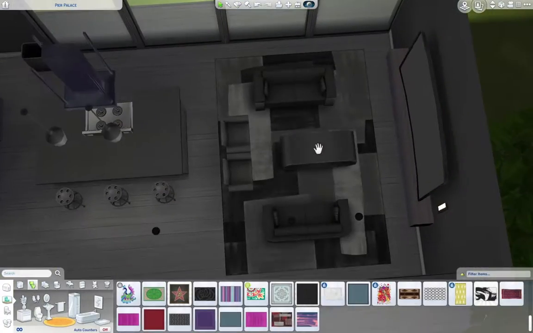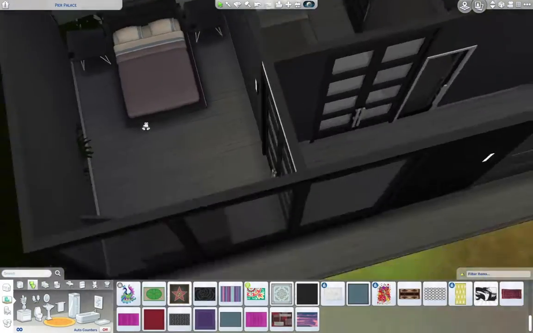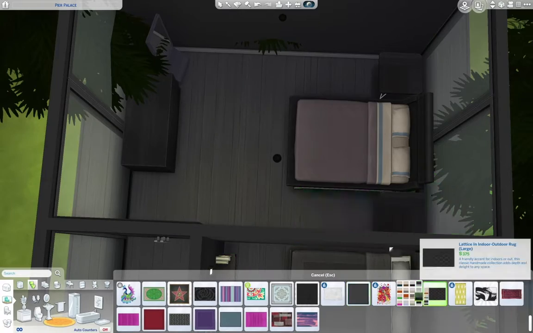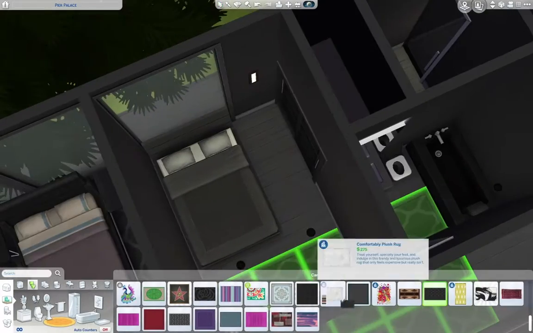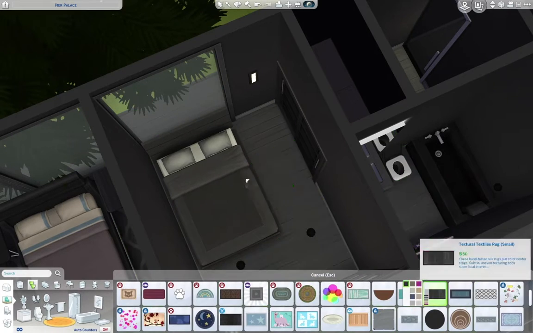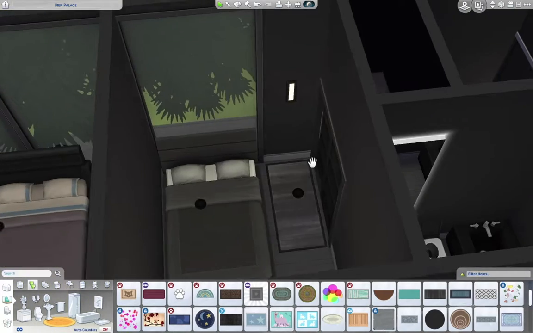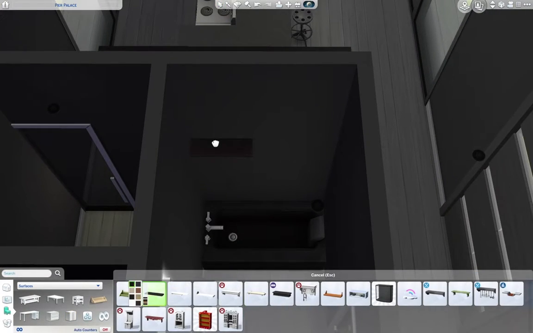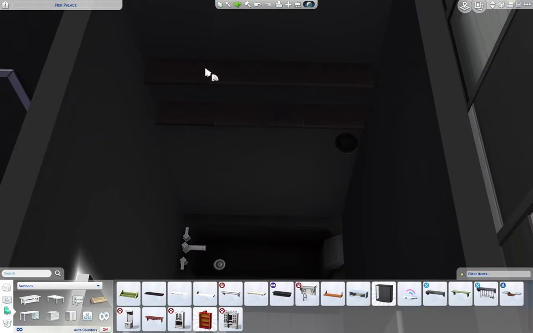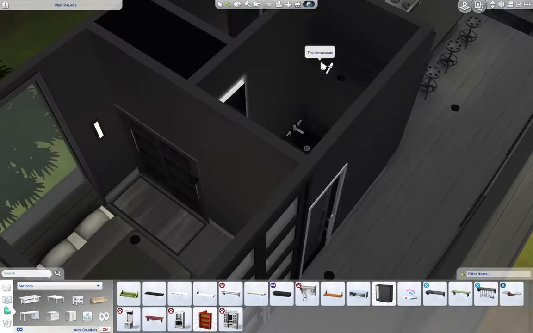And just adding a little carpet. Again, I don't know if people are gonna like this. It's all black. It's kind of weird. I didn't even see what it looks like in the daytime, but if you are sitting on the couch or laying in bed, it's so cool because you can just look up and see the sky through the roofs and stuff like that.